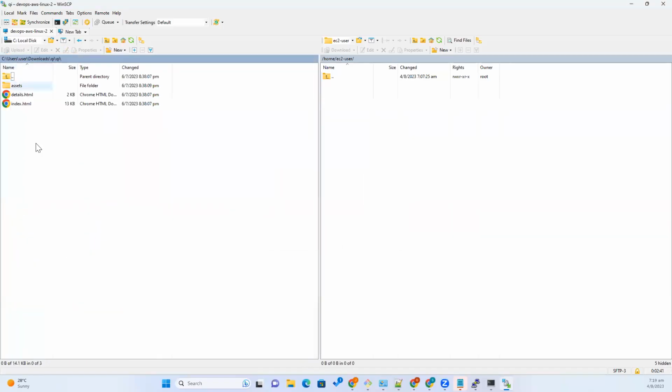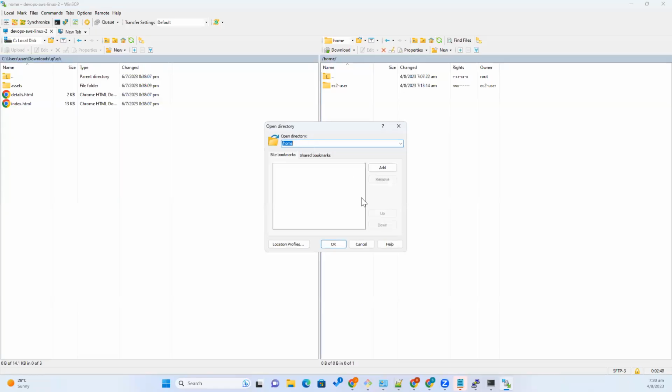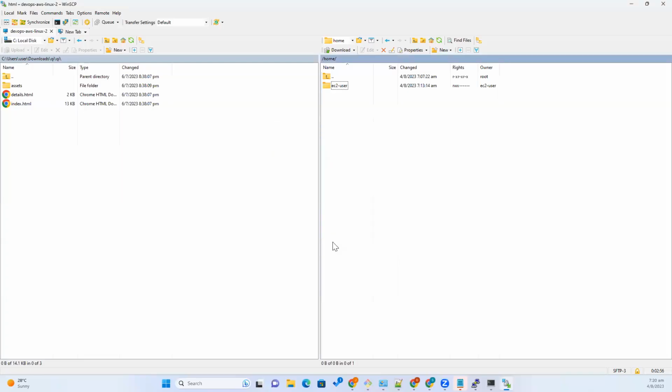So this is a simple website. I'm moving to here, right side. You can see here, I'm moving to /usr/share/nginx/html. So this right side is the Linux server, left side is the Windows server local.